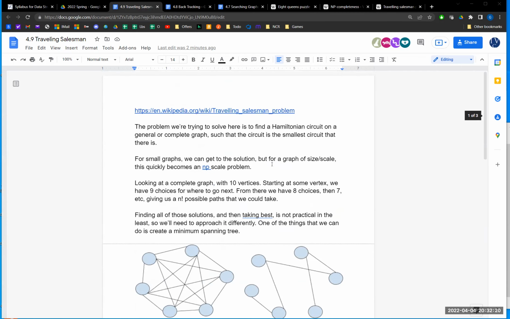That's the general idea. Basically, it's application of a Hamiltonian circuit, one of our other graph concepts we talked about earlier, but that would be it for the graphing section of the course.